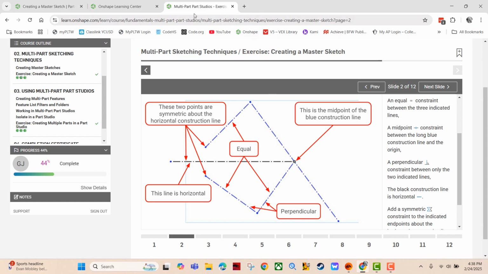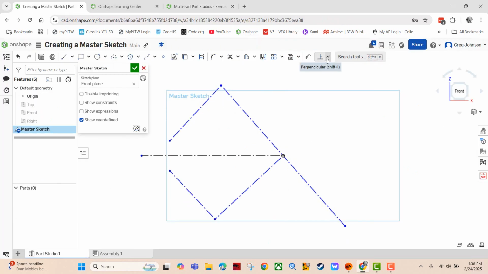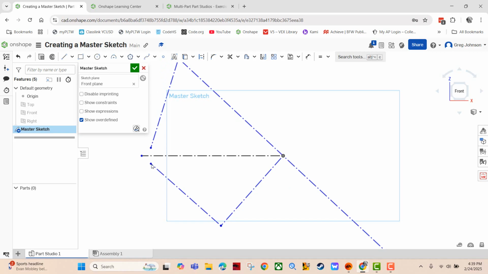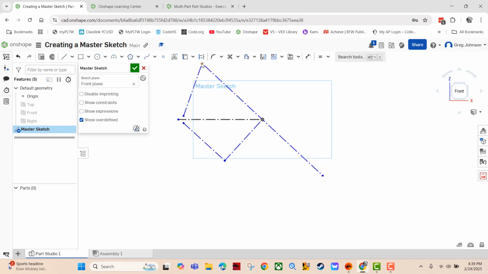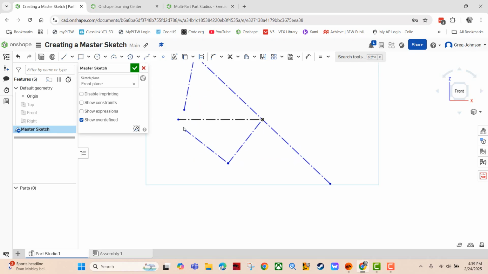So let's do that. Equals constraint, this line to this line, and then I'm going to do this line to this line. Oh boy, and we crossed it up, but that's not a big deal because I can just drag it back. Now you notice it's kind of getting all weird on me. Part of that I can fix by just dragging this over to a more reasonable spot, and then if it really wants to do that, doesn't it?